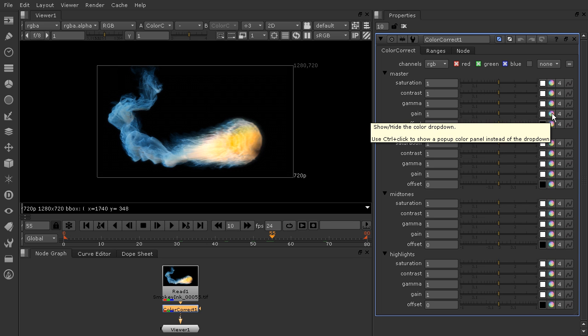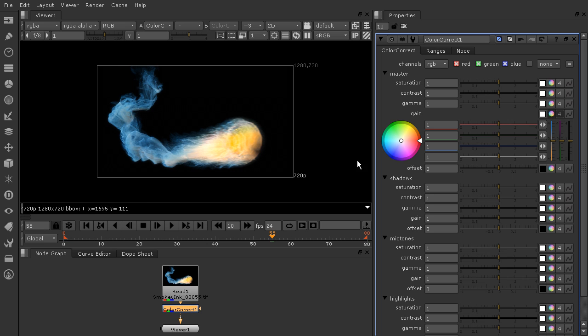But if I come over here and I click on the color drop down, we're going to get a very different image from what we used to get when we clicked that button. We used to get another little panel that would pop out and we could move it around on its own, and the sliders and the color wheel and everything looks so much different. This is much better organized and is a lot easier to use. So let's talk about that for a moment.